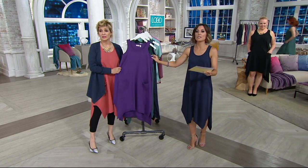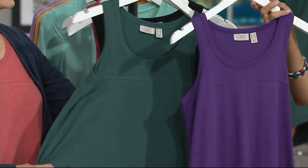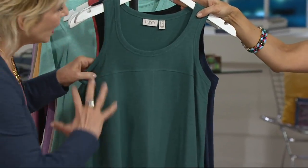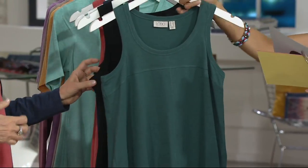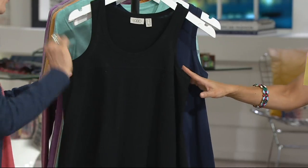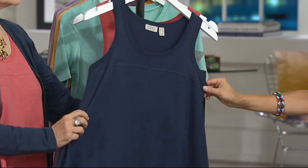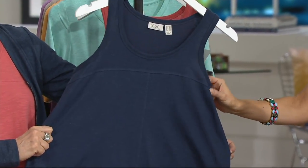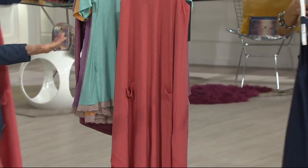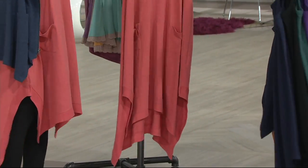The purple is called Dusty Violet — I own it. Small through 3X only now in the Dusty Violet; this is why we gave you a heads up on it. The green spruce — look at that color. Do you see how it just absorbs that color? It's gorgeous. Small through 3X. Black — all I'm going to say is if you just saw Jackie in the black dress, you know why you need this in black. It is so chic. Here is dark ocean blue, completely last call — I only have extra large through 3X in the dark ocean blue. And then here is your coral blush, which is such a gorgeous color. There is not a bad color in the group.